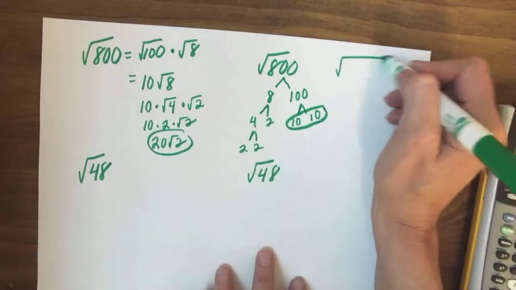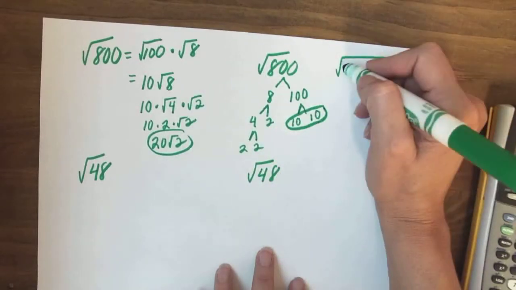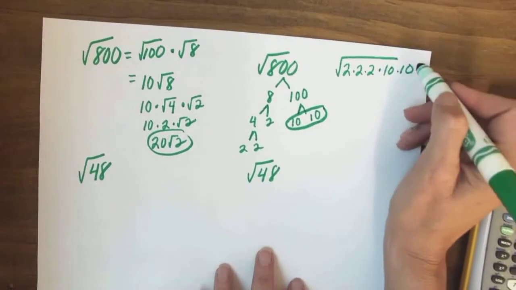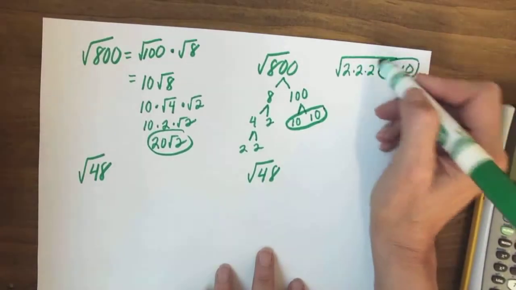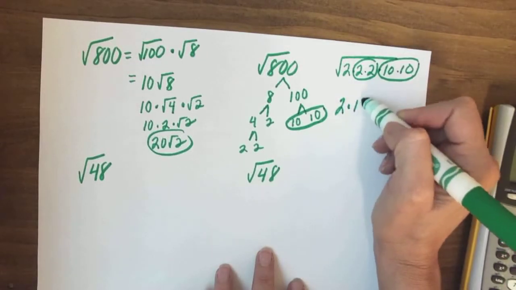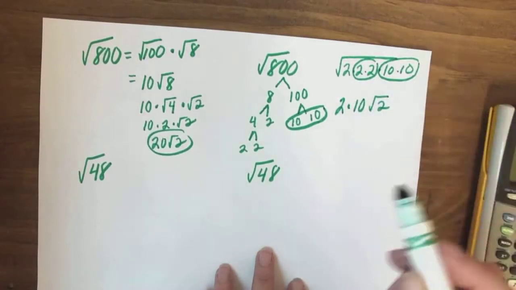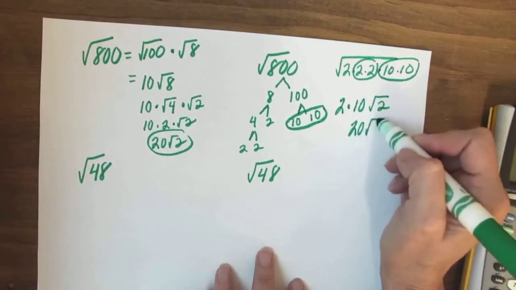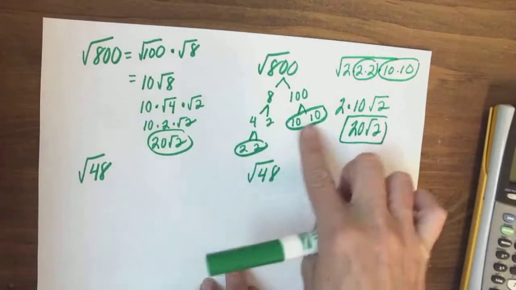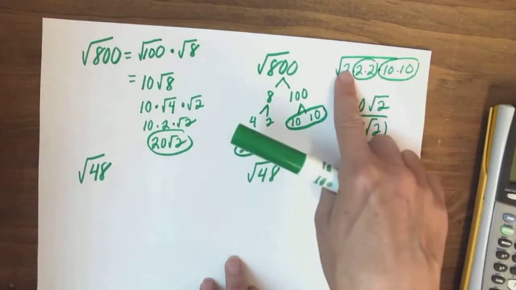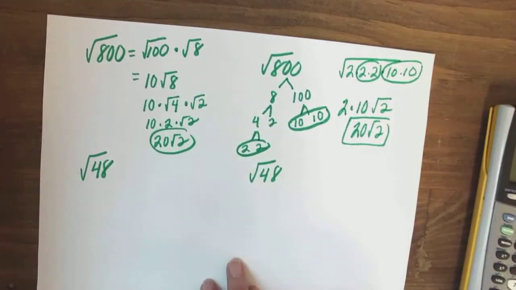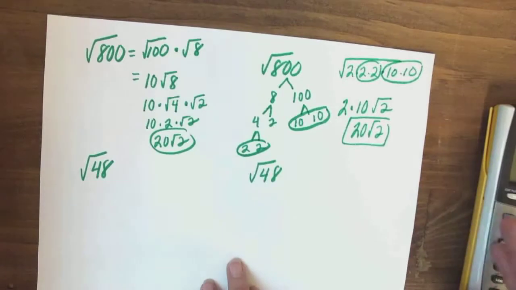So I'm going to look, and I have 1, 2, 3 2s and 2 10s. If I have 2 that are the same, 2 10s that are the same, 2 2s that are the same, I can bring out a 2 and a 10, and I still have a 2 underneath: 20 root 2. Same thing. So I have 2s that were the same and 10s, and the 2 was not. I find students do better when they write them all like this, but if you're fine right here, that's okay as well. Again, I tend to use this method.